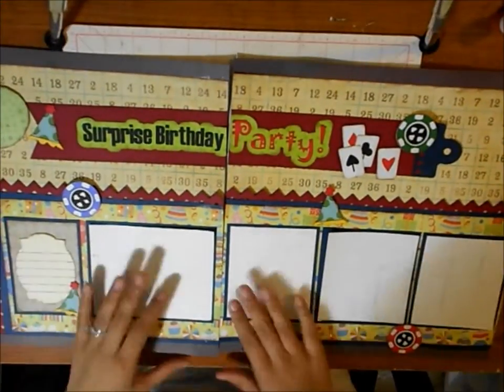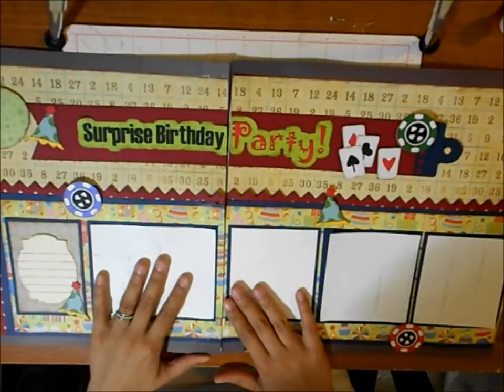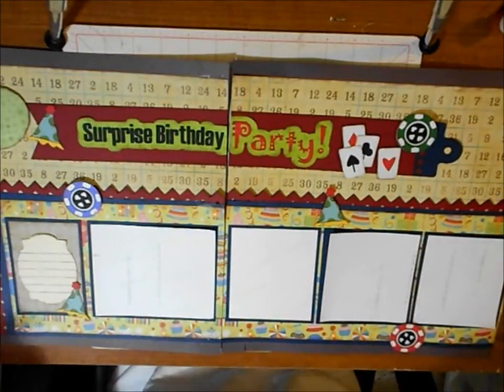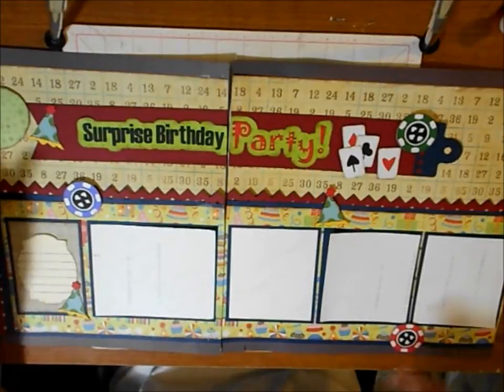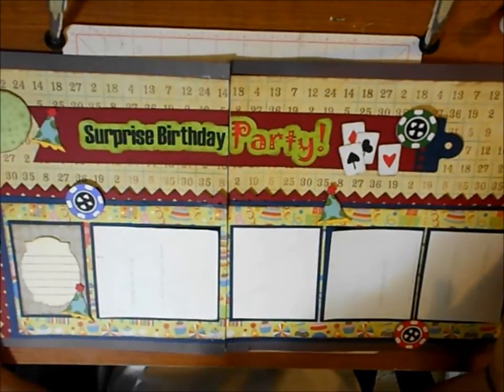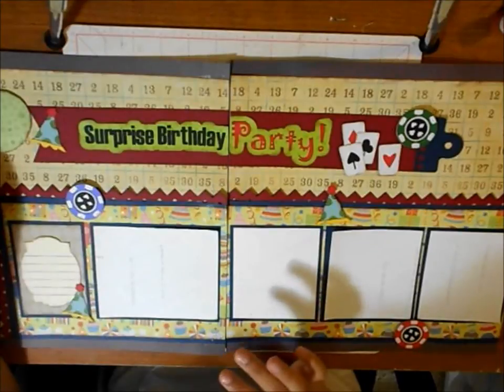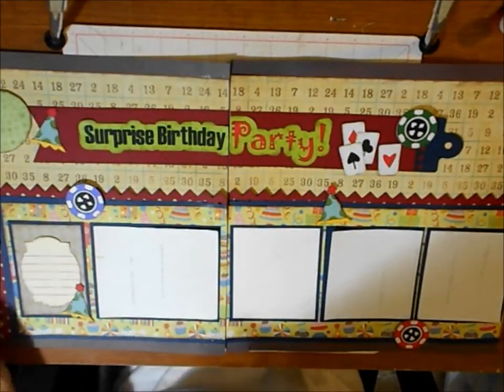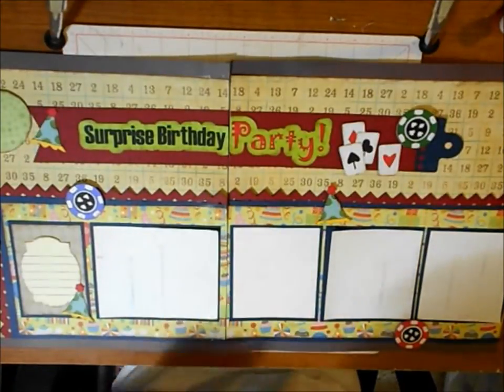This is the finished layout. I have just a few little details that I didn't mention earlier. Oh, and I did forget to do the thread, so I'll put it in fast forward at the end and let you see it. Or you'll probably see the thread on the picture at the end. I'm just going to use some embossing thread.